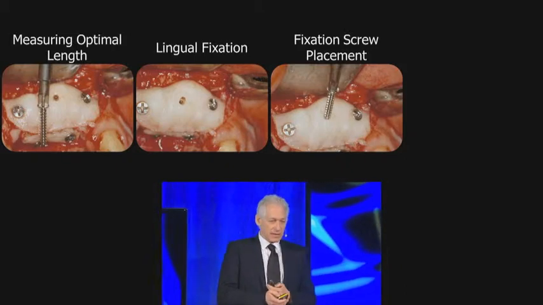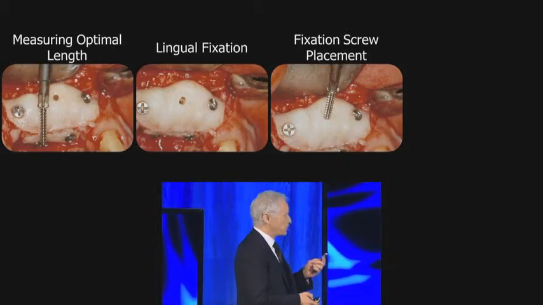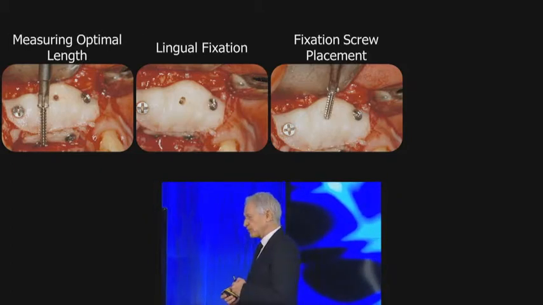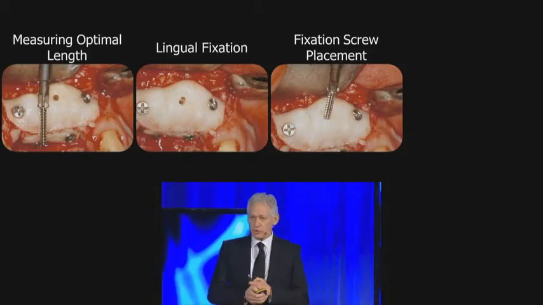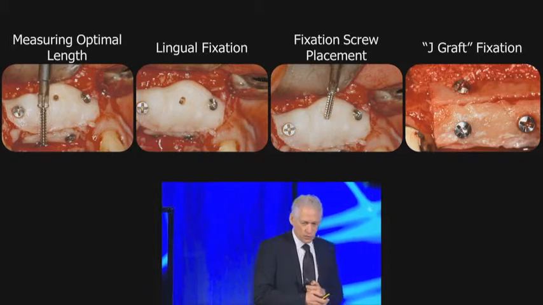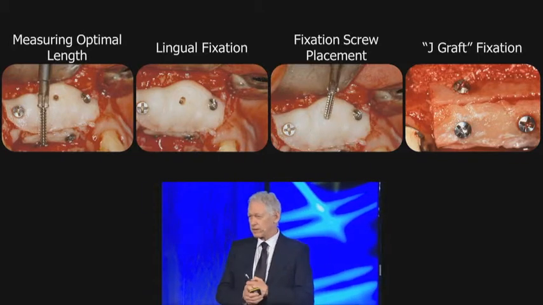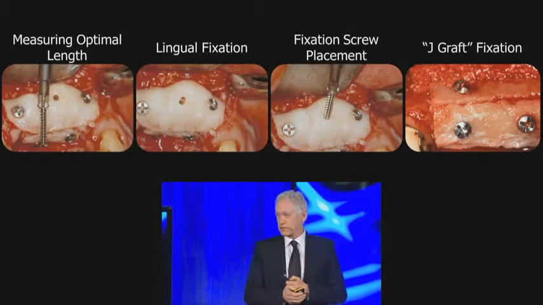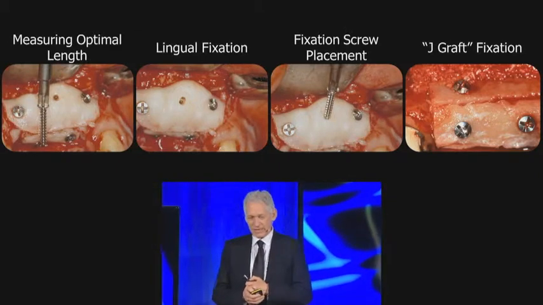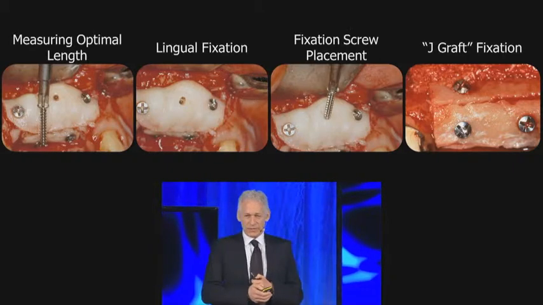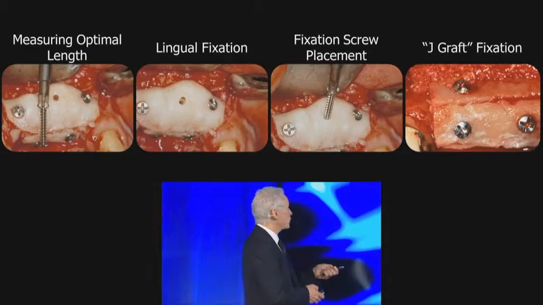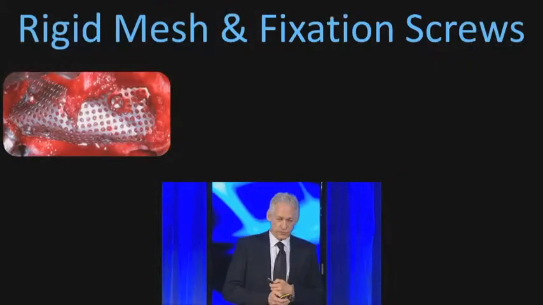The length is established, and then the fixation screw is placed in the right length. It should be at least 2 or 3 millimeters shorter than the total volume of the bone graft. In some areas that you have to graft horizontally and vertically, you have to make an early decision whether you stabilize first vertically or horizontally. In my opinion, always go vertically. After all, the bone is narrow facial-lingually, so it would be much more difficult to stabilize those two vertical fixation screws.